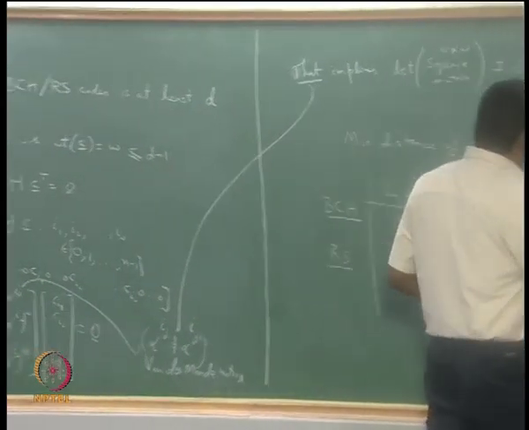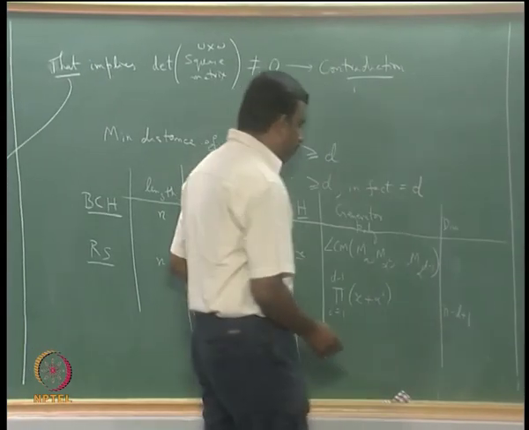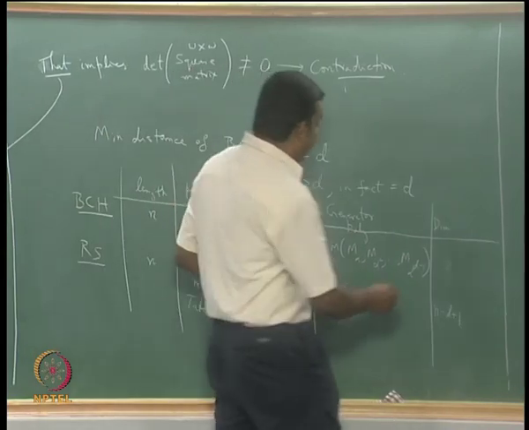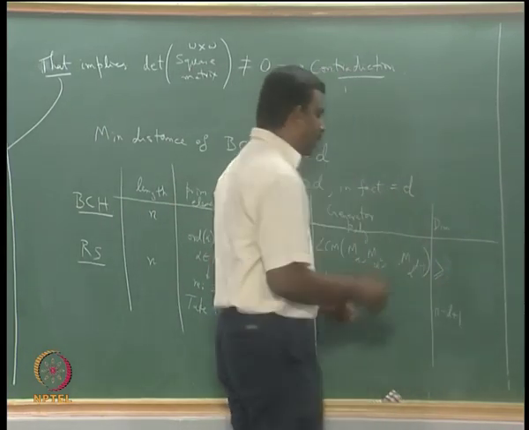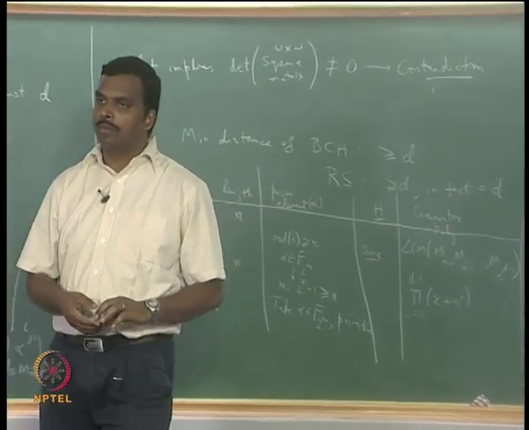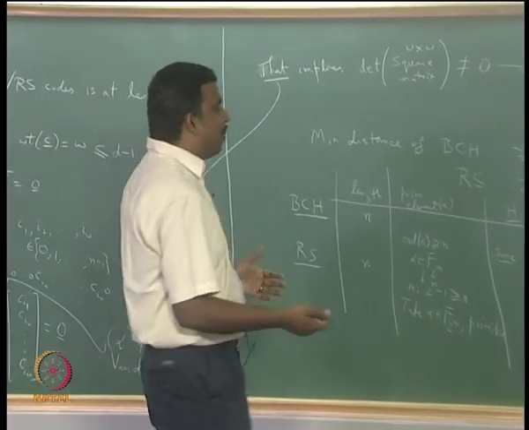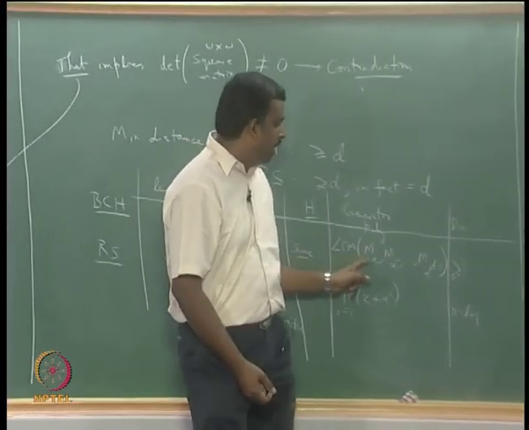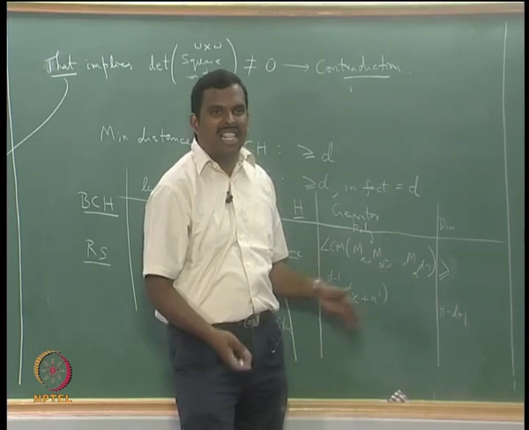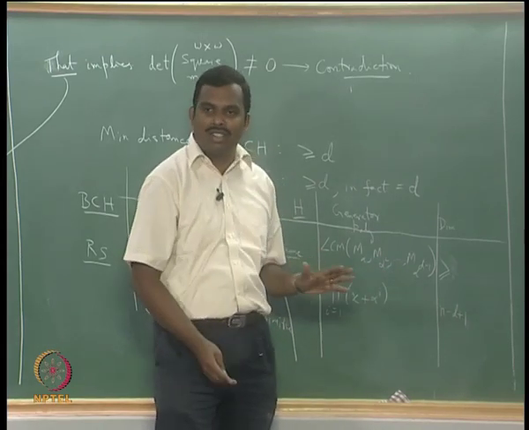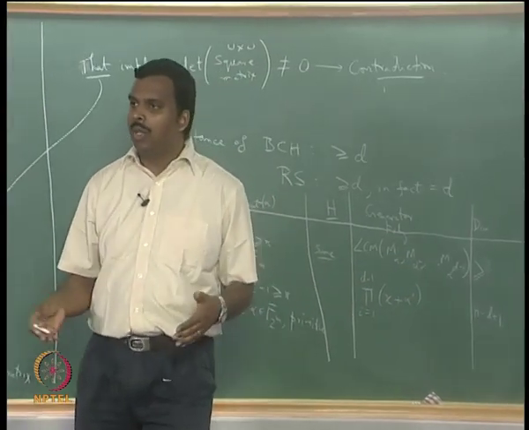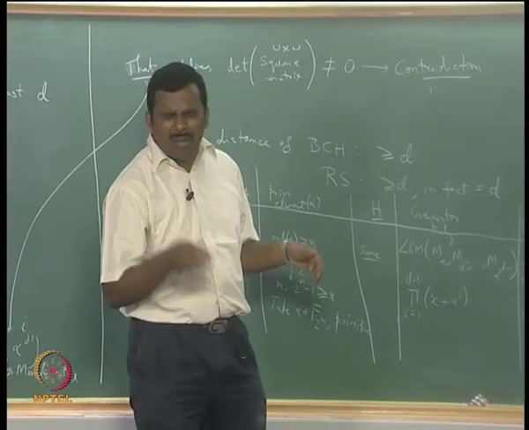What you can show here is a very simple bound. You can show that the dimension is greater than or equal to something. Let me see how you come up with the bound on the dimension of BCH codes real quick. What can happen in the worst case? In the worst case, all these can be different, but that cannot really happen. Why not? Because alpha and alpha square have the same minimal polynomial.